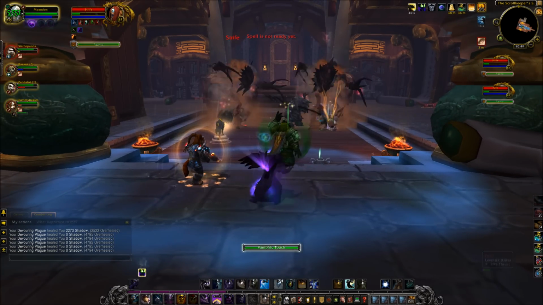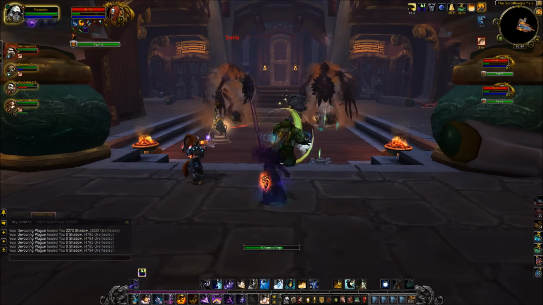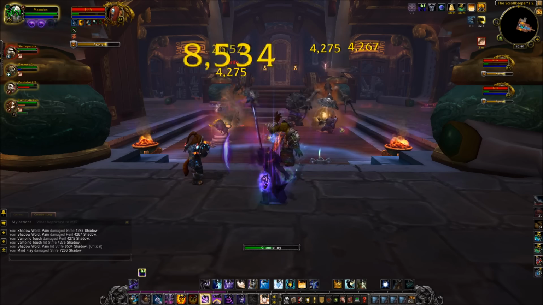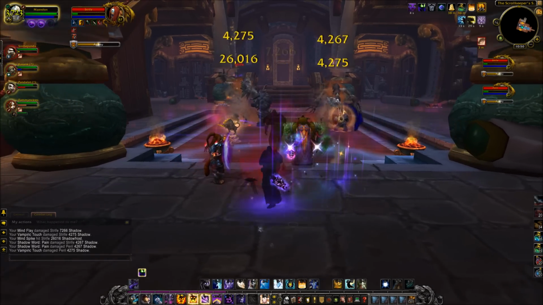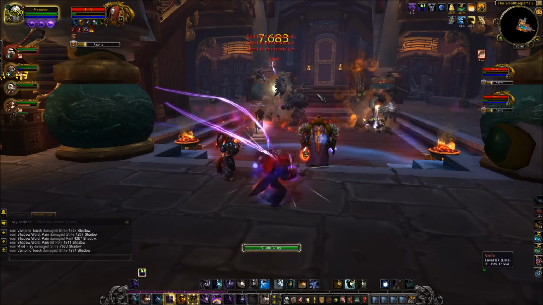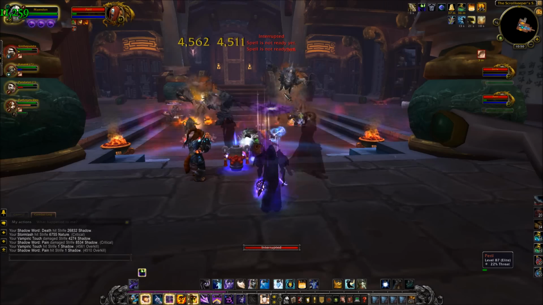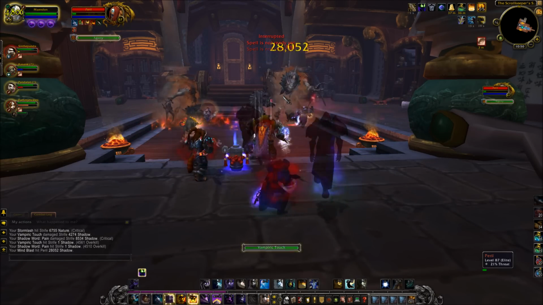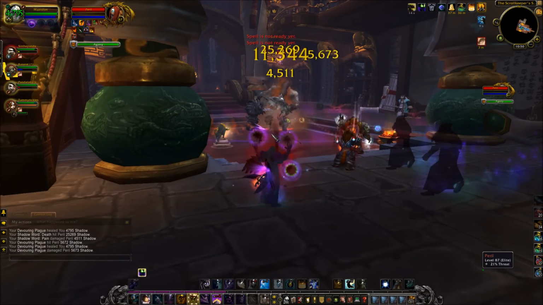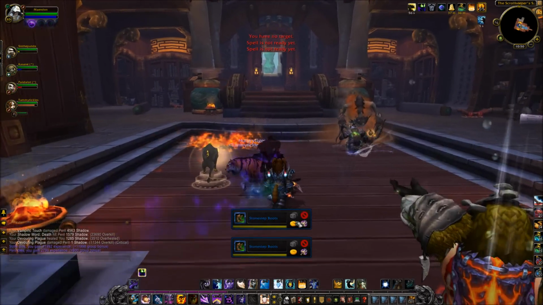Switch targets. Okay, get my Mind Spikes out. Shadow Word Death. Okay, and he is gonna go down. Switch. Alright, and there we go. Relatively simple.